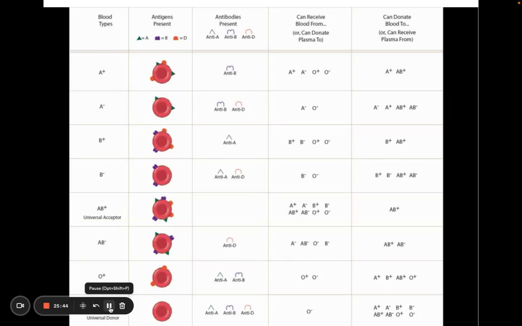So let's talk about this, okay? And I'm going to skip through the RH factor for a minute, and then we'll go back to that, okay? And remember, that's symbolized here with the D, the little orange thing here. So for A, remember, we're going to have your little A spike antigen, okay? And this one's A positive, so that also has the RH factor. It's going to have antibody B present in the plasma floating around. So can antibody B bind with antigen A? No, that's a good thing. We don't want that, okay? So the antibody present will always be the opposite.